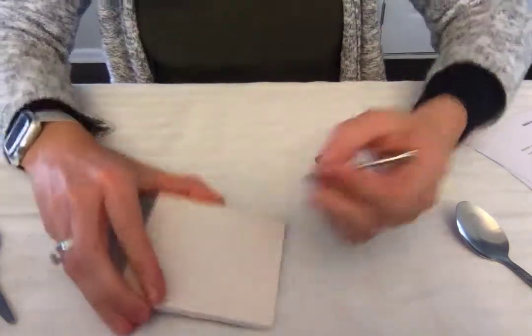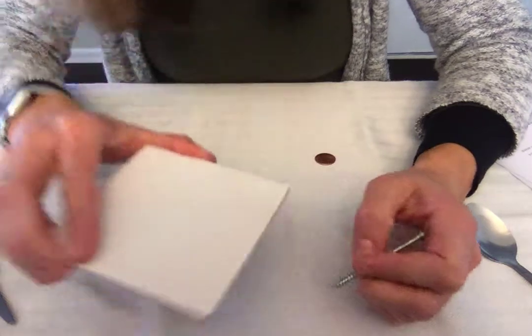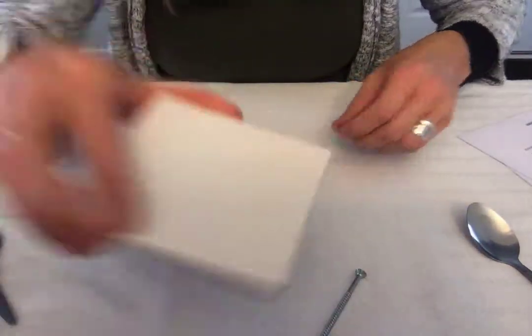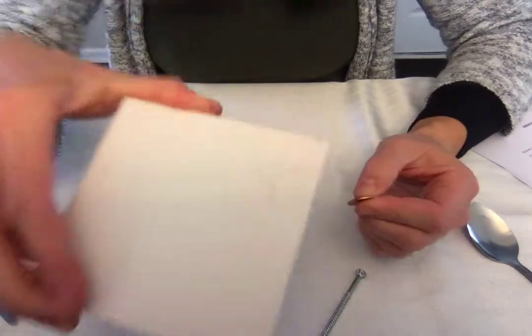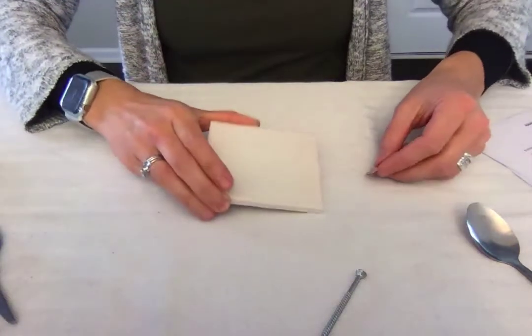The nail works — the nail sometimes works okay. I wrote an N-A there for the nail and then I'll do a little squiggle mark. The penny actually works pretty well. So we might be okay with the spoon even though it's light, and a penny, and let the kids kind of draw or decorate on their streak plate. The lesson plan mentions using other kinds of minerals to scratch, but we're not going to do that. You can just kind of talk through this part while they are decorating on their streak plate.